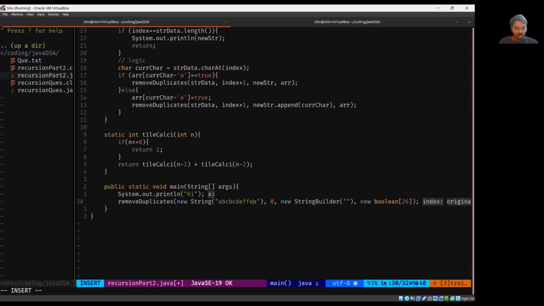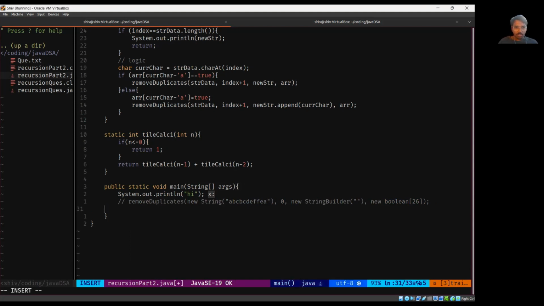Let's check it. Here I'm going to say GCC. This is commented. Insert node. Reset tile calc.